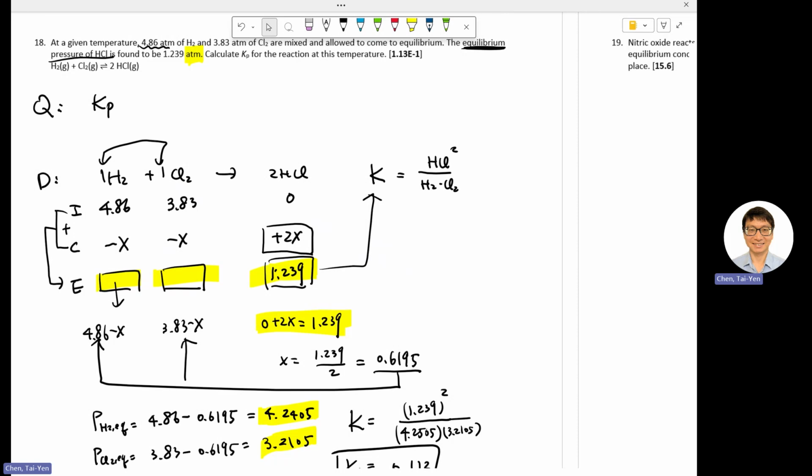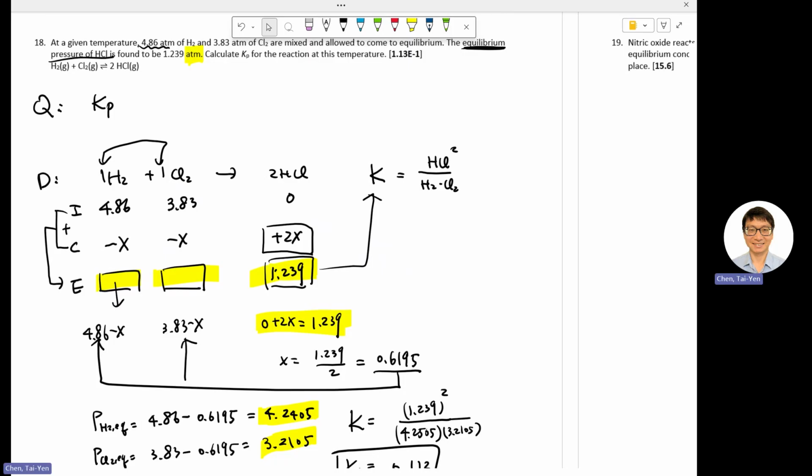But if today it was giving you the mass of the substance, then you would first need to use the formula weight to get the moles. Then divide by the volume to get the concentration. Then you can go from the concentration to the pressure afterwards. So that's the difference between this setup and the thing you're asking about. Any other questions?